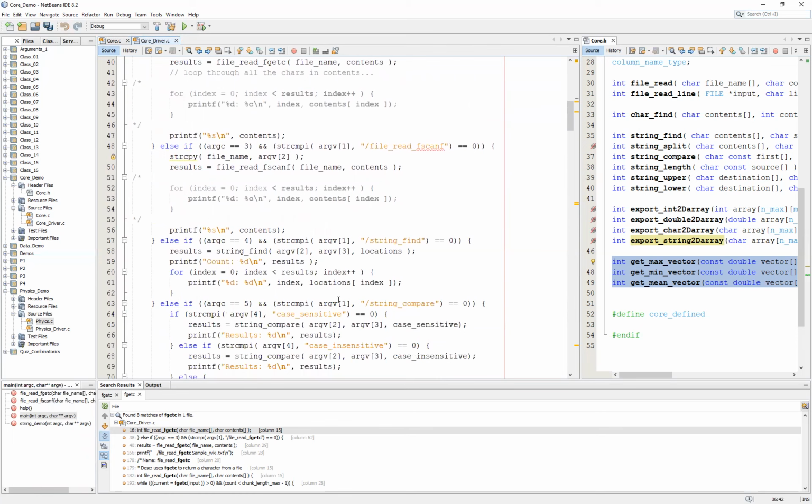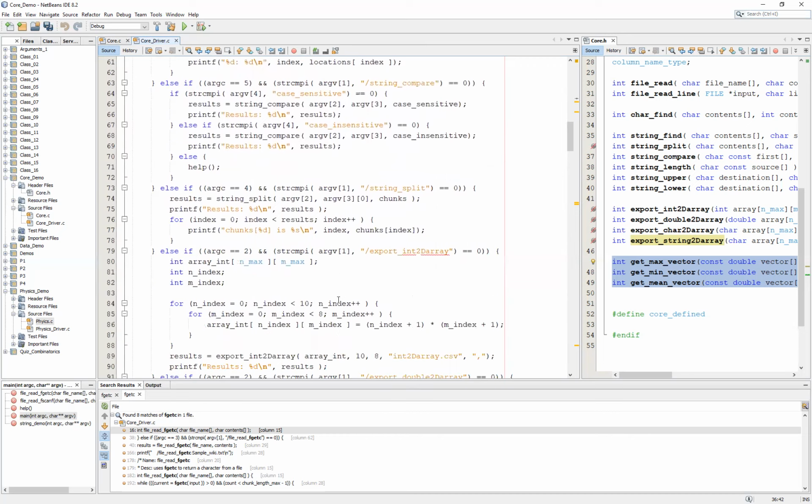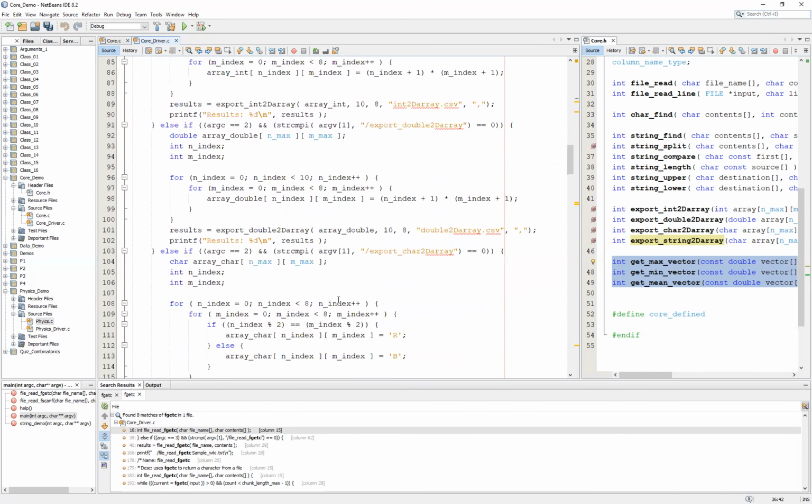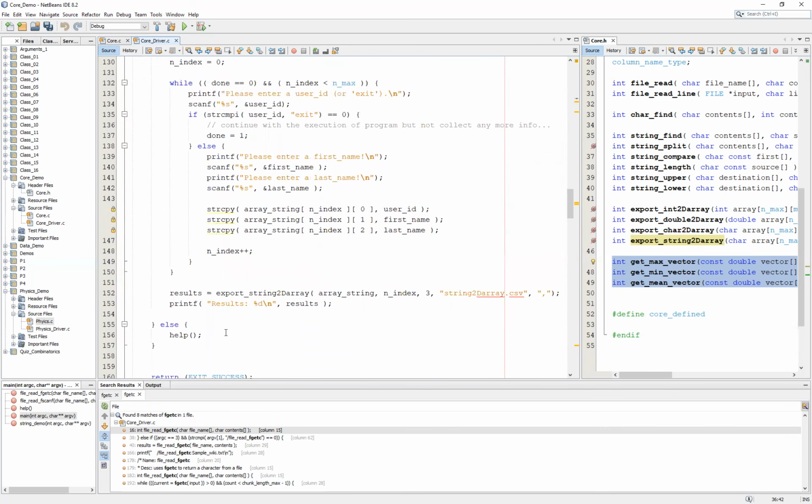We can do the setup inside of the else if branch, but what I'm going to do is scroll down here to the bottom, and we're going to keep our function name, in this case get max vector. We're going to use that as a switch. So we'll come all the way down here to the end of our rather long main at this point.